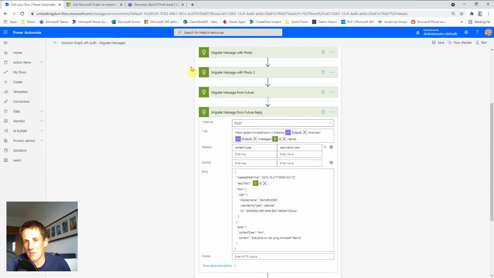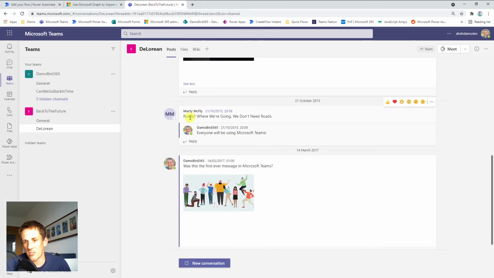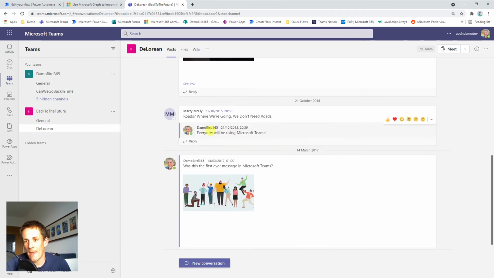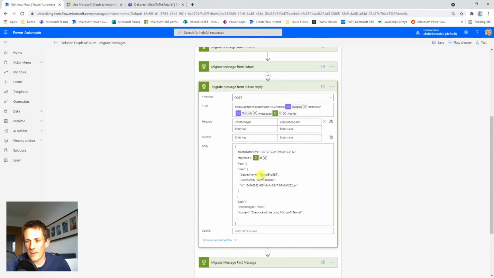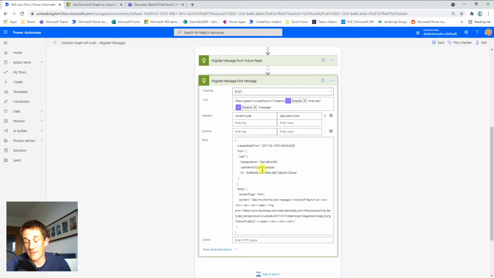And by doing that, if we just jump back onto Teams quickly, you can see Marty McFly's question, "Roads, where are we going? We don't need roads." And then me, because I've included my Active Directory ID, it knows who I am, and we have my reply to Marty's message.